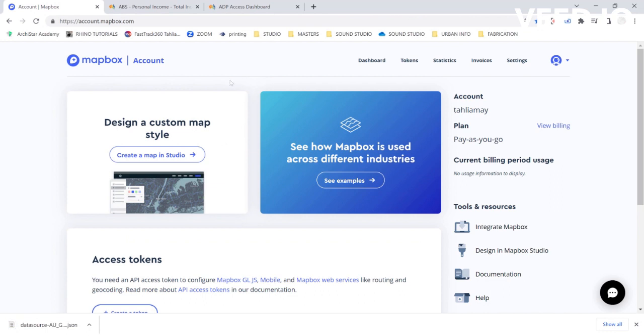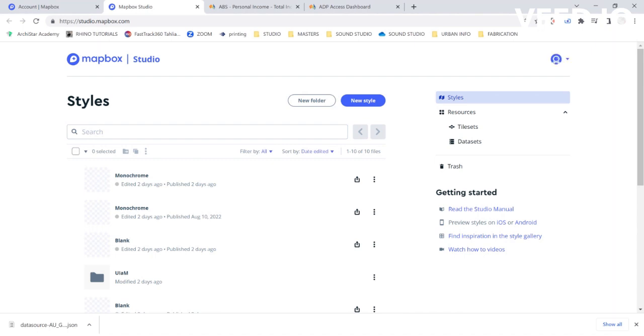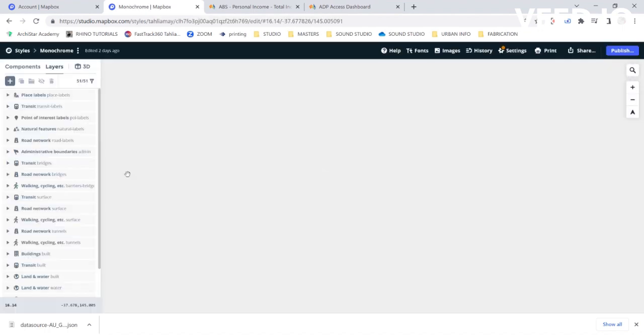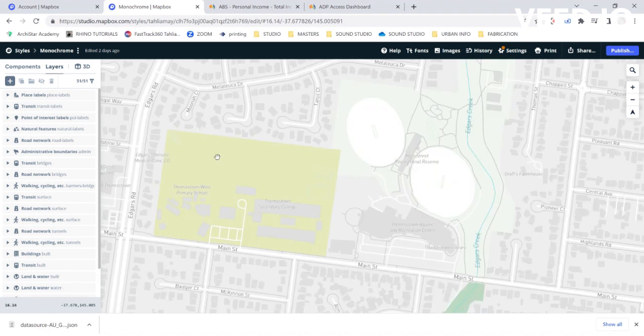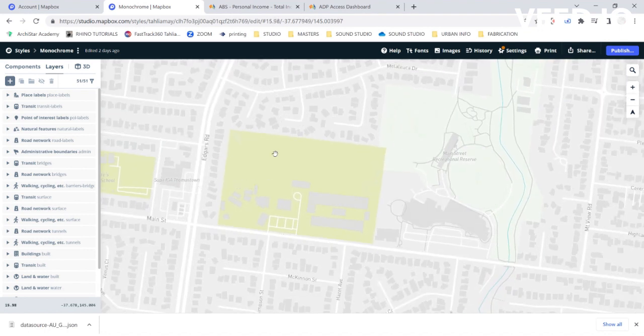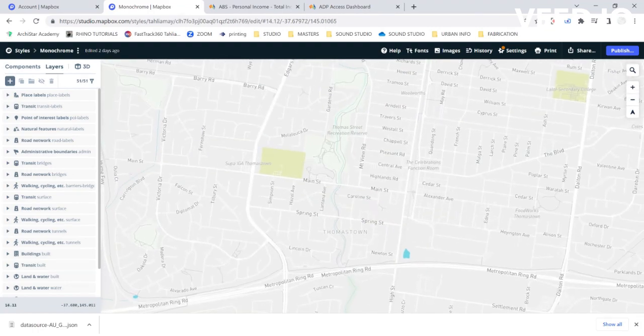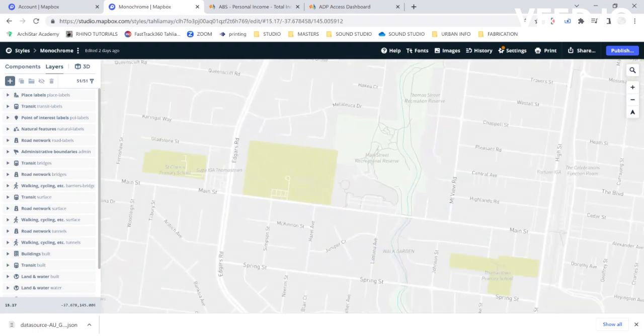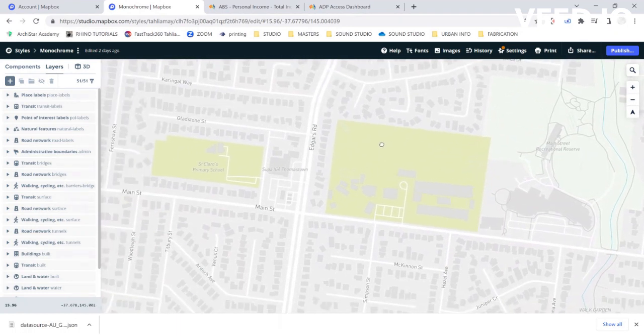Now, the first thing we want to do is go to design in our Mapbox account, and we'll start creating our Mapbox. So we'll just create a map. For a basic overview of how Mapbox works, look at the previous tutorial. Now we'll use this existing map to input our data into. So we can see that we're in Thomastown at the moment doing a design project here, so I thought that's relevant.